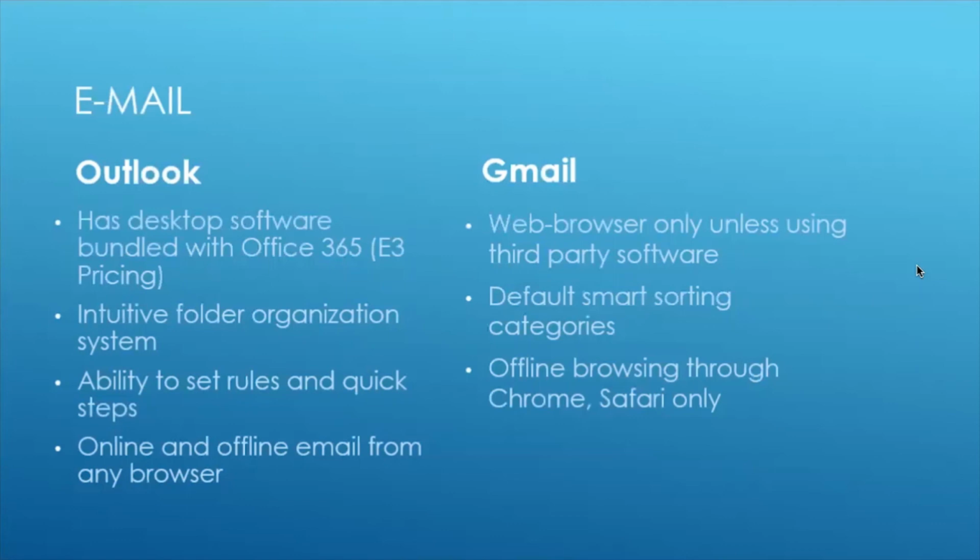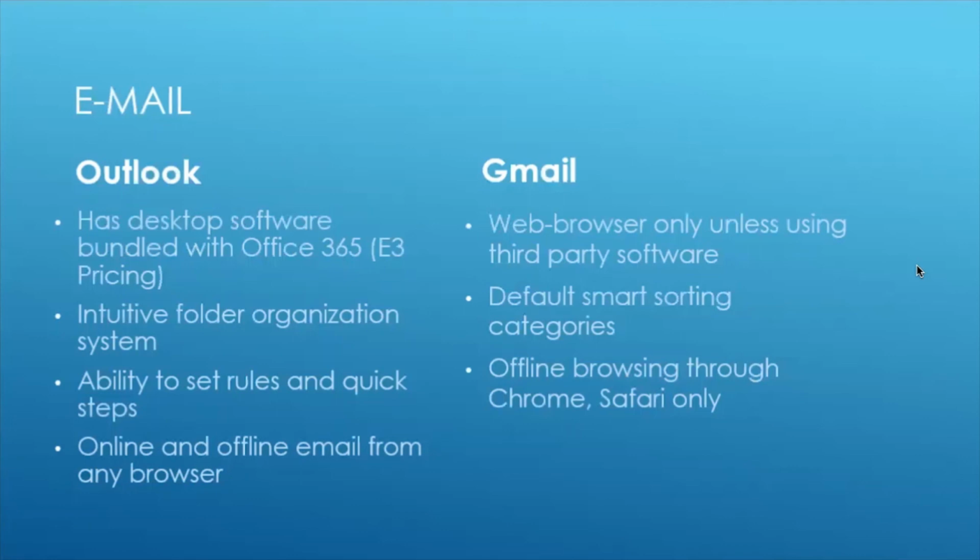Outlook has their intuitive folder organization system, much like it mirrors Windows, the folders that you're used to seeing on your personal computer. You see the same thing in Outlook. You can organize your email into folders. You can have them route in certain ways. You can set rules and quick steps to organize your email options. That is a whole webinar in and of itself. The amount of customization that can go into that, it is extremely robust, extremely thorough, and excellent for maximizing your productivity.